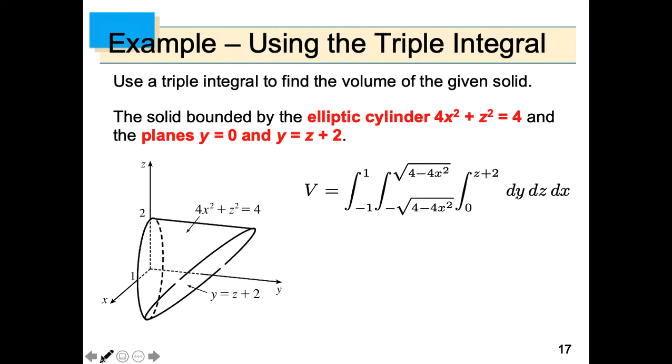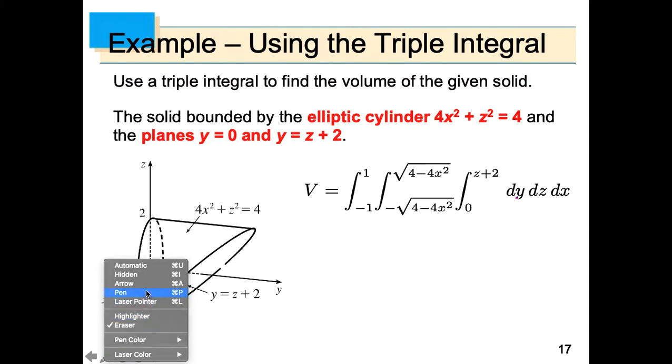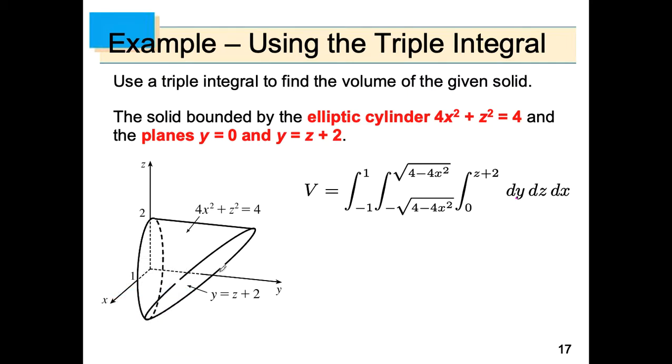So it's actually going to collapse. This whole solid here is going to collapse down here to just this circle that's collapsing down to where y is just nothing. Just like in the last example where z collapsed down to the floor, which is the plane z equals 0, this solid is going to collapse down to this circle here where y equals 0.